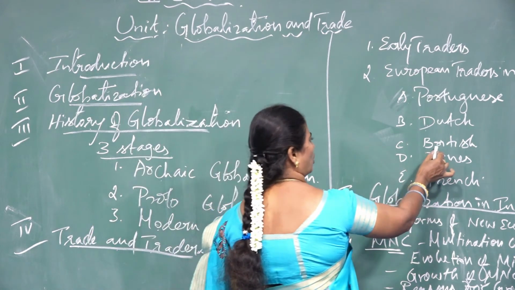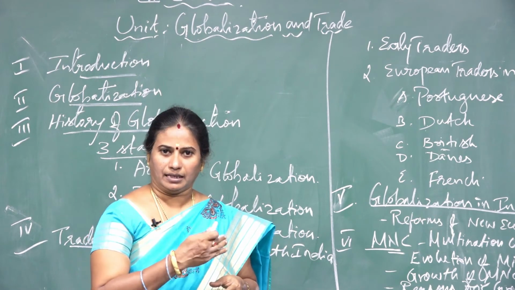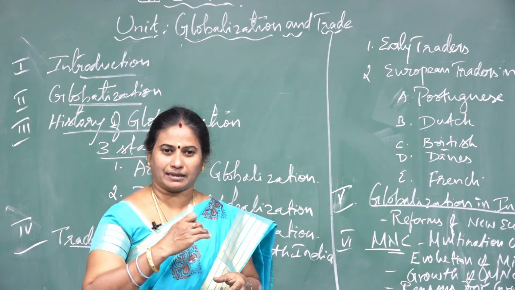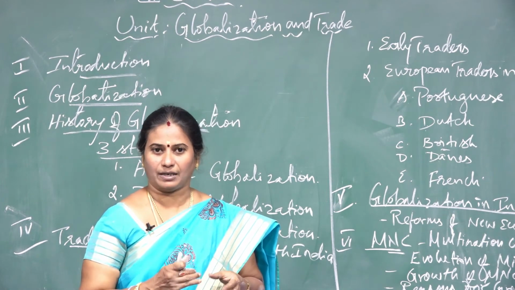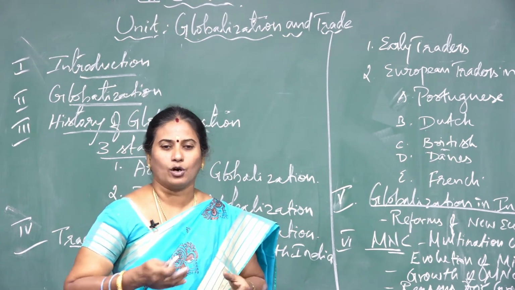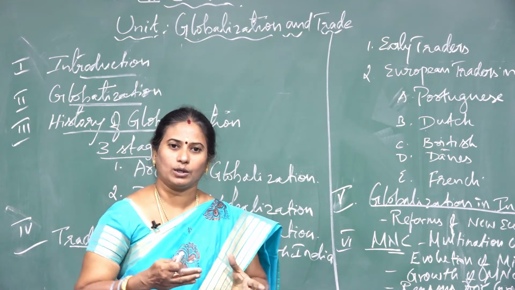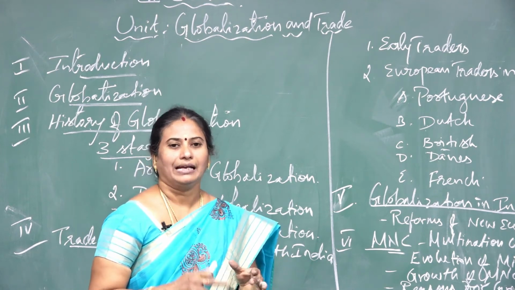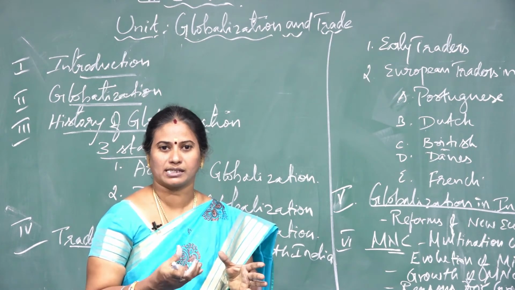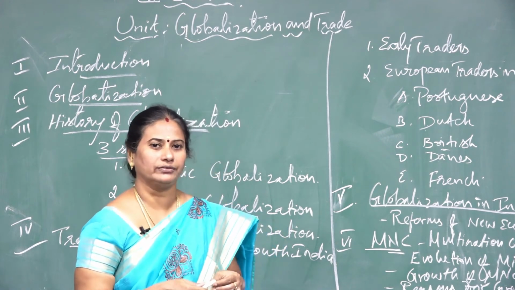Next, I am going to explain about the British. On 31st December 1600, Queen Elizabeth granted a charter to the East India Company. In 1611, they established a trading factory at Masulipatnam, and in 1626 they established a trading factory at Pulicat. The Sultan of Golconda gave permission to the English and offered them a golden firman, which means they could trade freely from his kingdom's ports. In 1639, the British built a fortified settlement, known as St. George Fort, in Madras. Masulipatnam became the headquarters of the British in India.